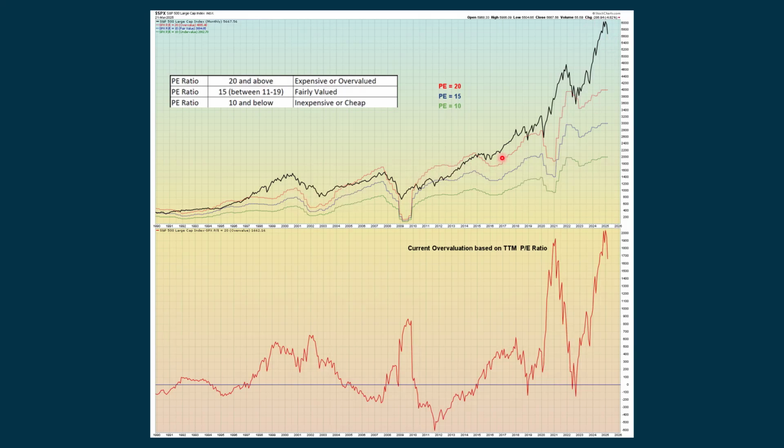The market looks forward and it tends to be optimistic about what it sees, then going through some intense periods of pessimism. But right now, even with the declines that we've been seeing, we're still well above this red dash line. I break it out down here, price versus the red line. We have to get all the way back down to the blue line to be considered fairly valued, or even to get back below the 20 level.